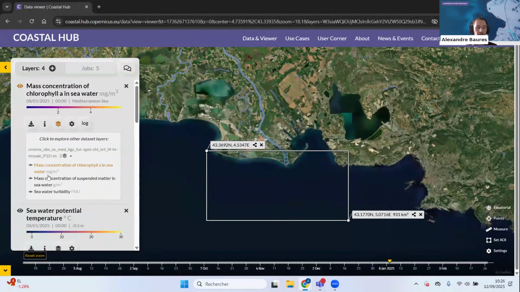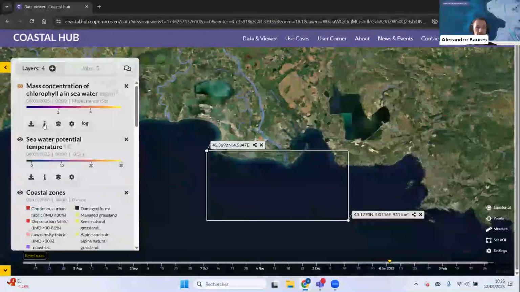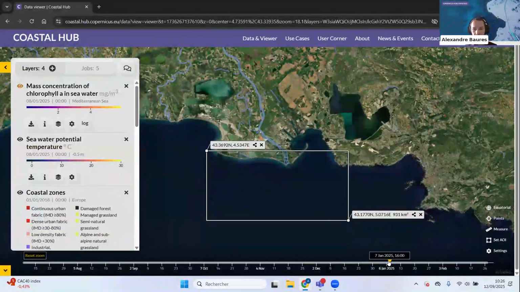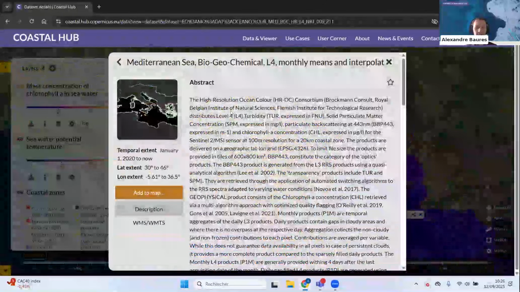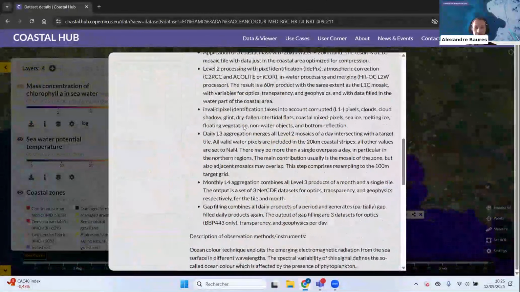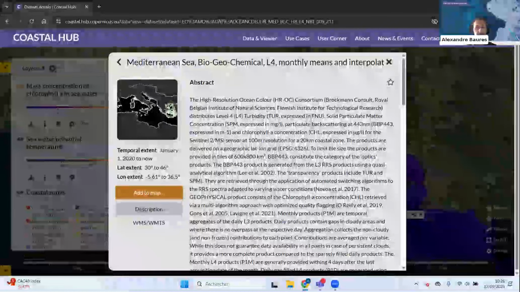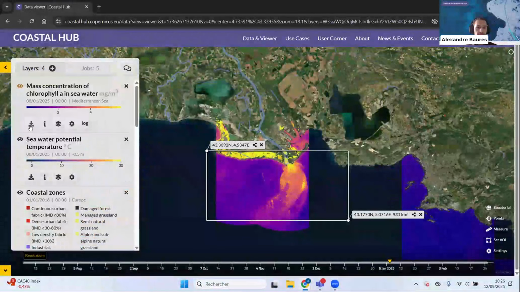Then we have this button to change the layer. So here we have the layer that we are displaying, but you can change right here for the 2 layers that this dataset proposes. And then, let me just quickly try to update the data. Yes, like this. And then we have the details button to go back to this page where we have all the information on the dataset. And then the download subset and download button.